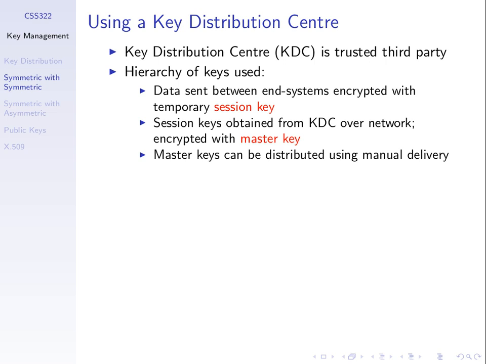A master key is something that the end users have and share with the KDC. A session key is something that we will use to encrypt our data and continually change that key as we encrypt more data. We'll use it for a particular session. Normally, the master keys could be distributed via physical or manual delivery. The session keys are distributed across the network. We can distribute them securely across the network because we can encrypt the session keys with the master key.